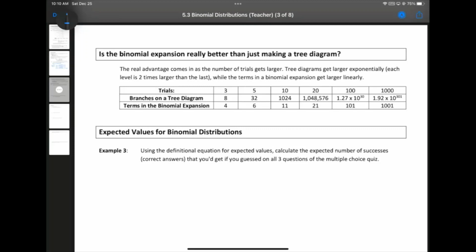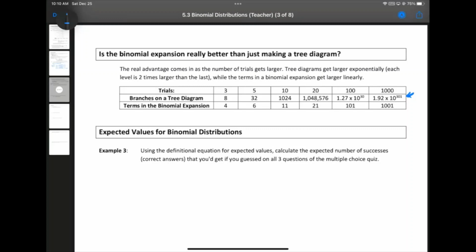But just to be clear, if we look at this number right here, I need to try and put this in perspective. The reason I say that it would be impossible to draw that tree diagram is because 2 to the exponent 1000 is bigger than the number of atoms in the universe. Now, some people will look at this and say, wow, so 10 to the 100 is the number of atoms in the universe, 10 to the 300, that's 3 times bigger. No. That's 10 to the 200 times bigger. That's if there were 10 to the 200 universes, there wouldn't be enough atoms to make this diagram.